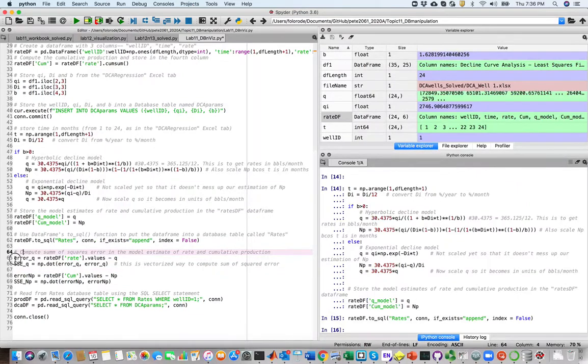And all of this is just calculation of errors, which is not really relevant to this course. But yeah, I show you how to calculate error. Error is just the value, so we convert it to a NumPy array, right? The rate is the original data, the Q is my model, which I just calculated here. Find the difference, that's your error.